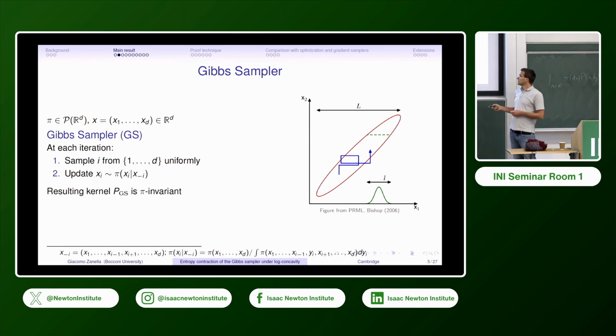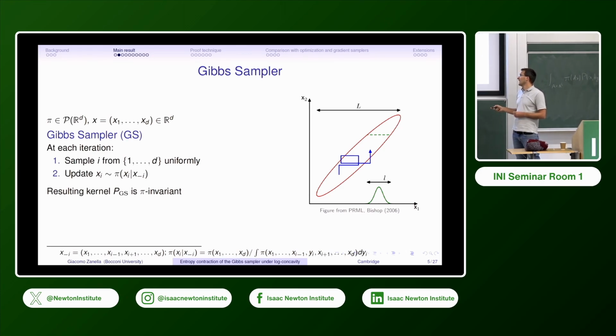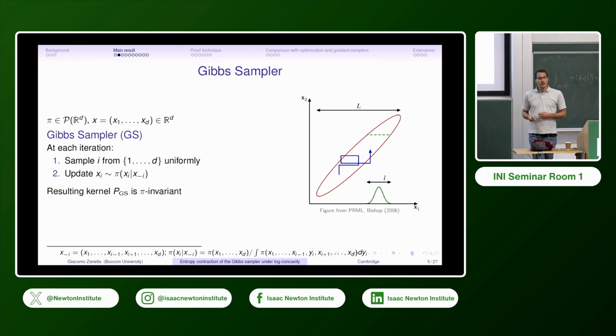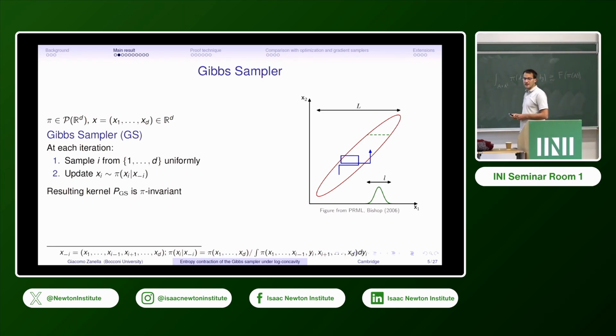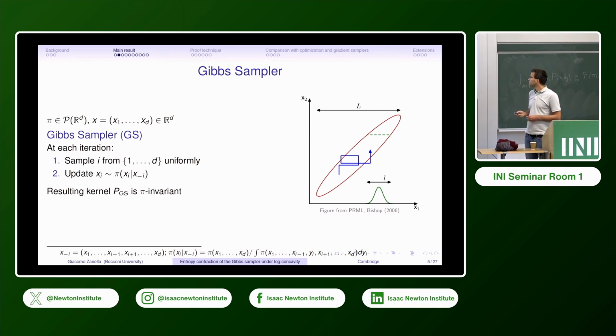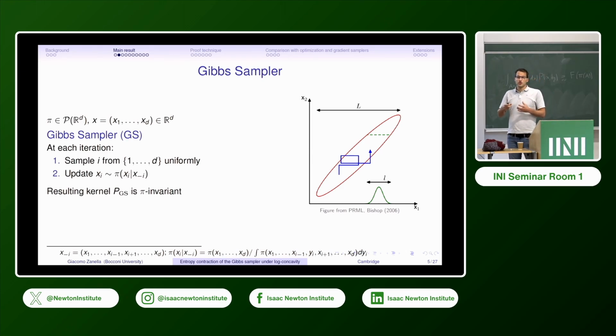We consider the randomized version of the Gibbs sampler, where at each iteration you pick a coordinate at random. So you decide which coordinate to update, and you update it from its full conditional, the conditional distribution of x_i given x_{-i}. So if you are in R^2, it just means that at each iteration you choose either a horizontal or vertical line, and you update from the slice on the horizontal or vertical line. It's obvious to see that the resulting kernel is pi-invariant because it's a mixture of updating steps, each of which is pi-invariant.